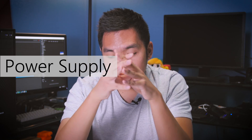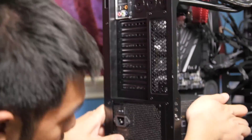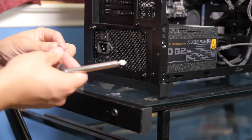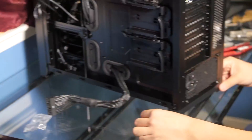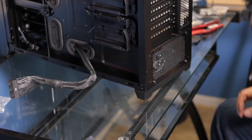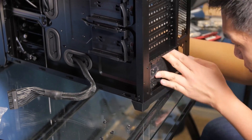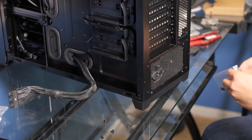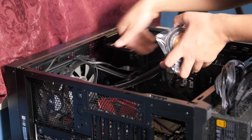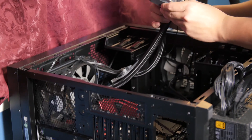The power supply really was a big pain. When you first get the power supply, it comes in really great packaging — it looks all fancy. You get all these nice cables and you end up picking out all the power cables you need: the motherboard cable, the CPU cable, the graphics card cable, and the SATA port cables. You just take all the cables you actually need because you don't want all of them getting all over the place in your build. But when it came to actually putting the power supply in, I just had issues installing it. So I took a pause and went ahead and installed the CPU cooler mount — that little part that actually attaches onto the CPU — because I wasn't too sure about the power supply situation.